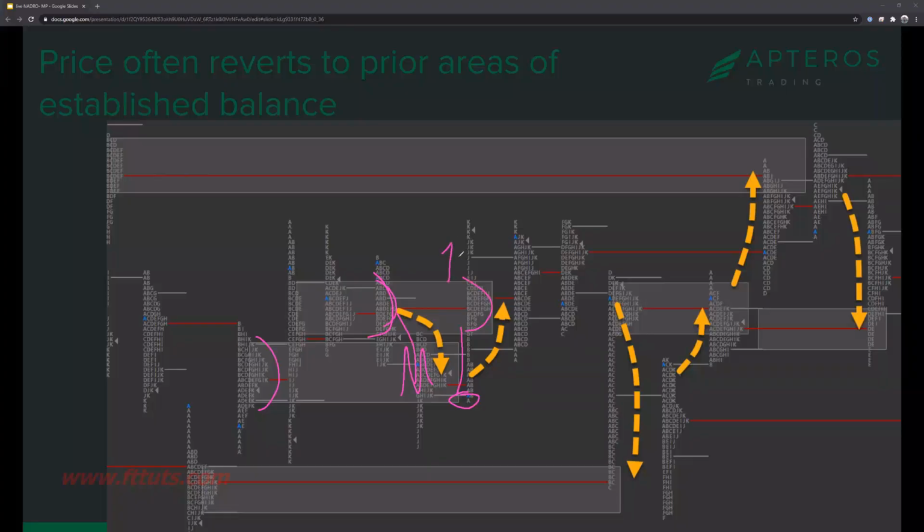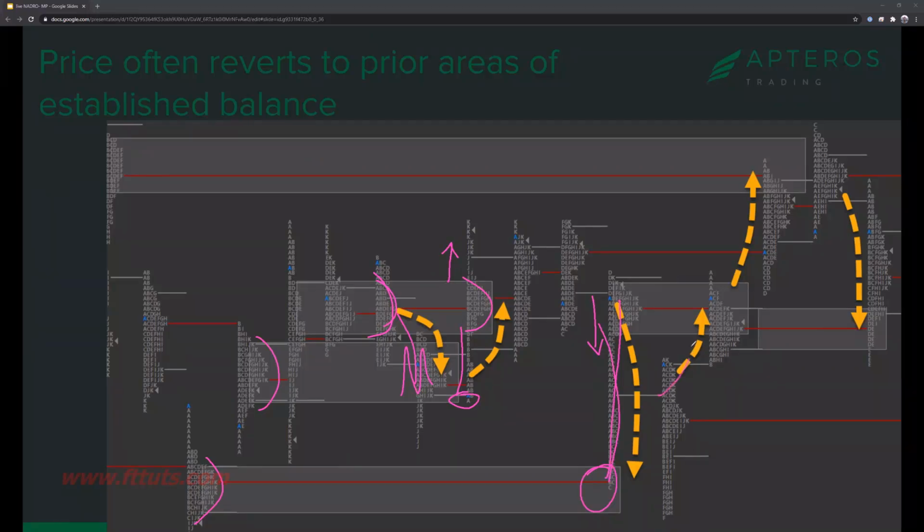Ultimately, we break again. The next day kind of reverts, and we start to build some new balance. And in fact, we build all kinds of balance in this area. Should have highlighted it. But then what happens when we break? This time, we go to the previously untested area that we had. That was some old balance. Revert back into that. In fact, we rip-roared higher out of there, though. We reverted to it, though.